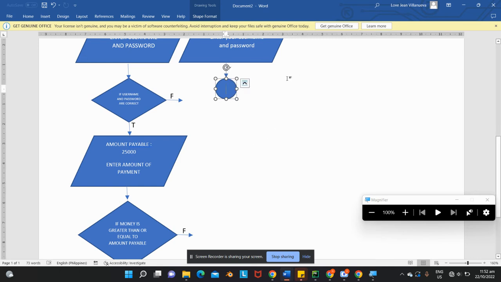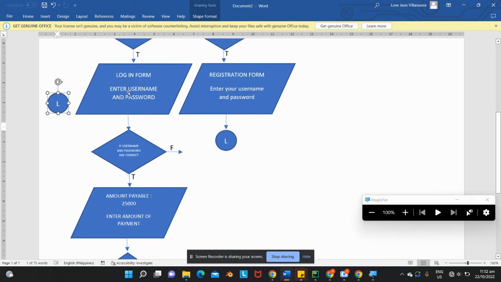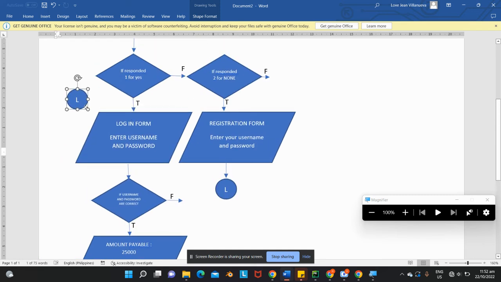Connection log, or L. Okay, L alone is enough. We put L here. Okay, same as the login flow for the login.